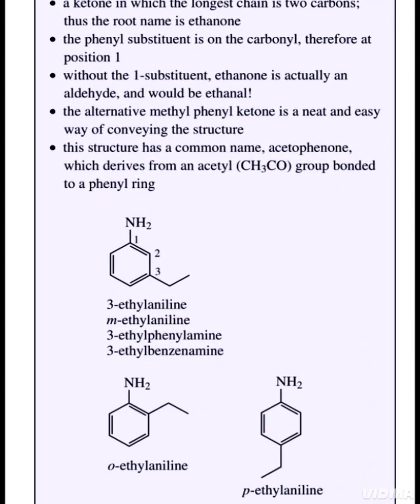The alternative, methyl phenyl ketone, is a neat and easy way of conveying the structure. Why is this easy? Because methyl is the side chain of alkane, phenyl is the side chain of benzene, and ketone is the full name of the functional group that we see bound with the two substituents. This structure has a common name, acetophenone, which is derived from acetyl.